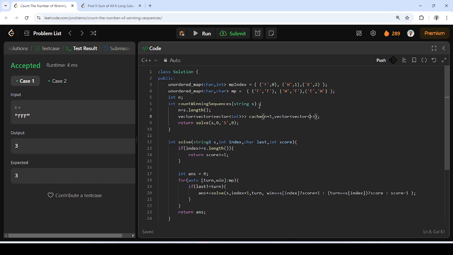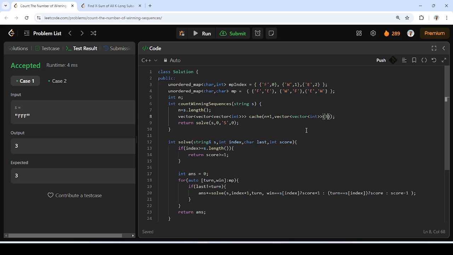So this is character, right? So this can go from 0, 1, 2, so this will be 3. And finally, sorry, this will be 8.